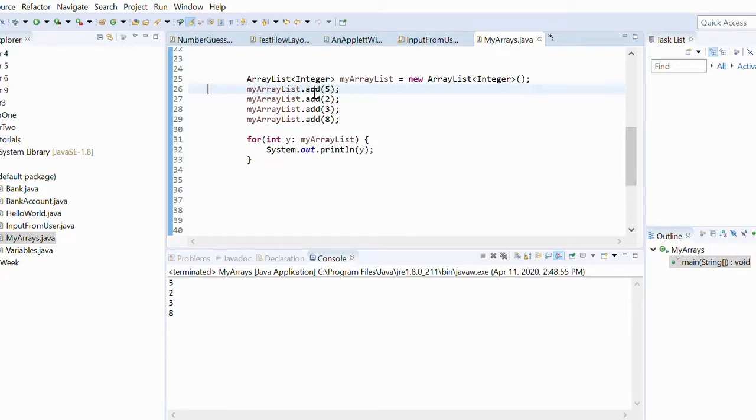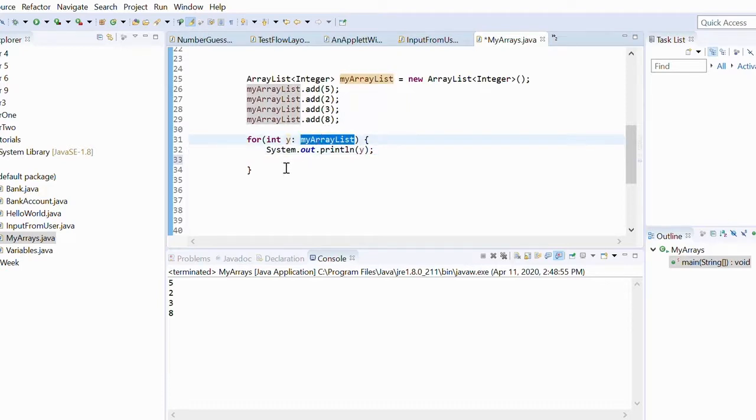So let's say we wanted to change the value in our first slot, which just so happens to be this one right here. This would be slot 0, this would be slot 1. If we wanted to change the value inside our first slot, we couldn't just write myArrayList.set and set that first slot to have a value of, let's say, 80. That wouldn't work, because we're putting every value from the array list into this y and only printing out y, so changing y won't actually change the array list. So just keep that in mind.